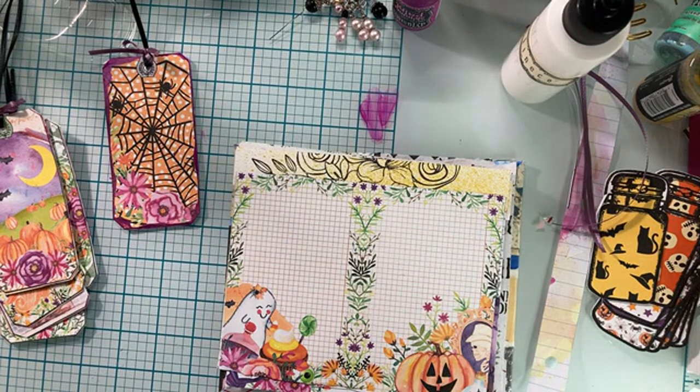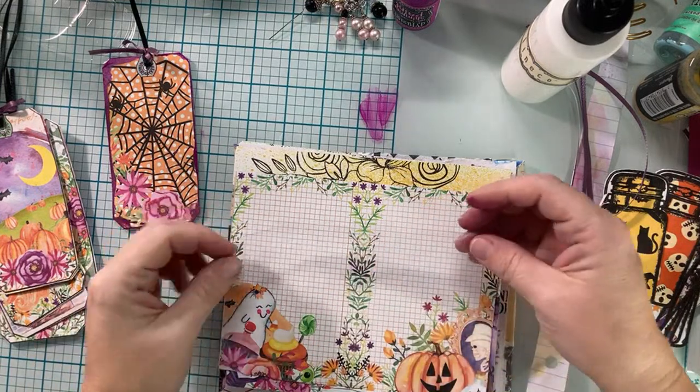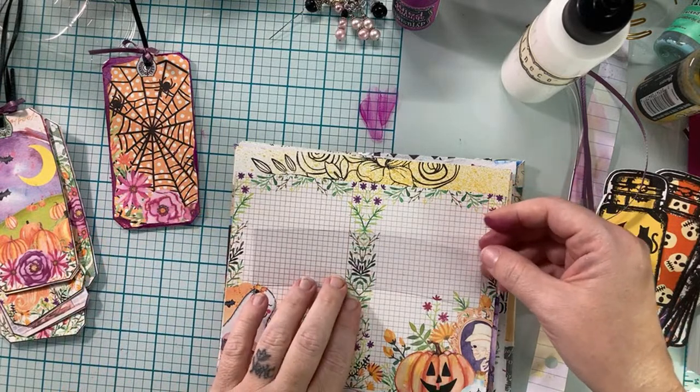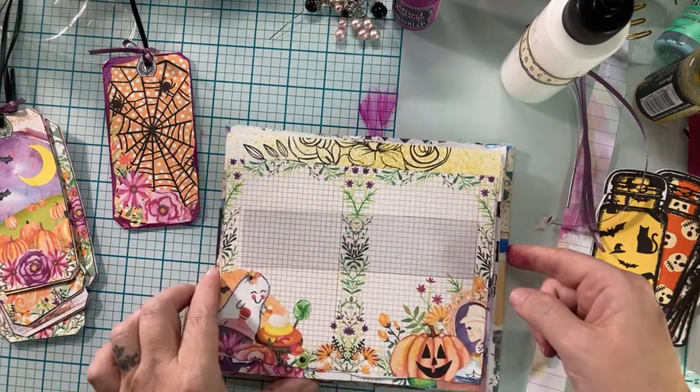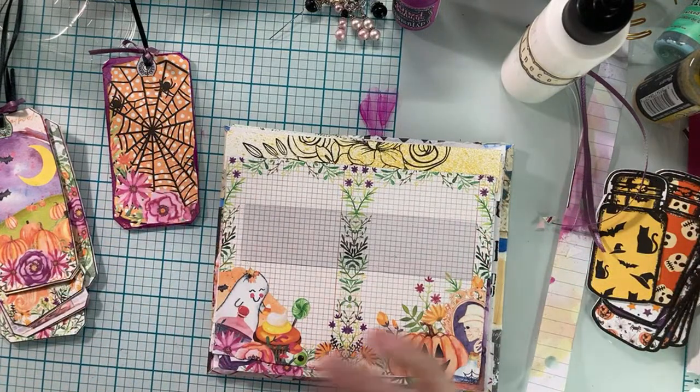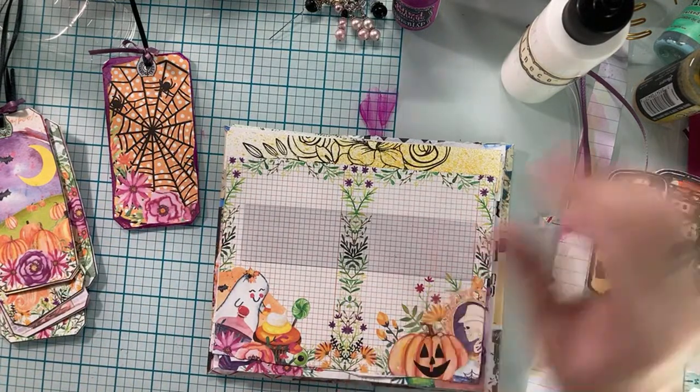Ooh, remember those scraps? I promise I'm gonna let y'all go. But remember these scraps we had? We could do like an acetate belly band. Oh, the ideas are just coming to me, so I'll have to share them with you later when I have it all made.